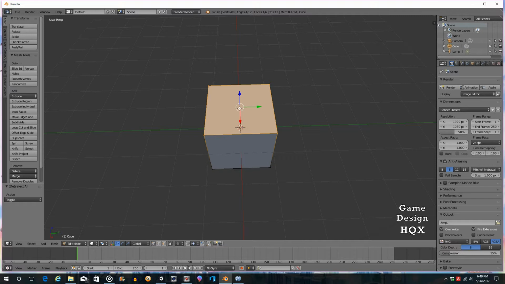Now this is where we're going to talk about a function we haven't used in the other video, and that is we're going to add vertices and edges and facings. So if you do Control R, it's a little hard to see, but there's a pink line going across the middle. If you move it to the left, it's much easier to see that you've got the pink line horizontal. If you move it down, you can see it's vertical. So it all depends what you want. We're going to do both, so we're going to do one at a time. If you scroll the scroll wheel up, it now creates a second one.